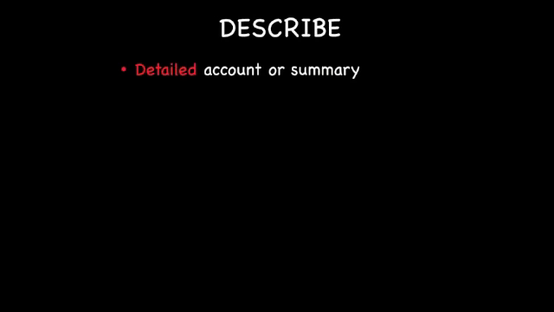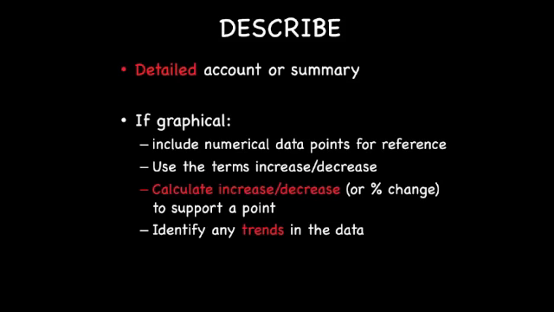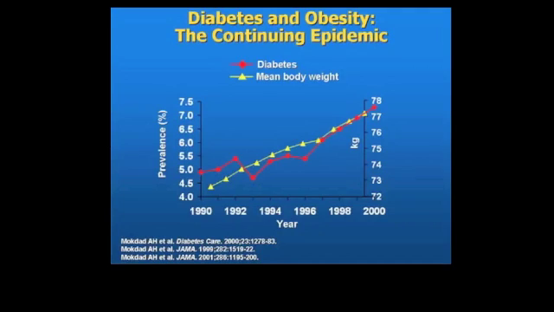Okay when you get to describe this is taking it up a notch here. You could be asked to describe a process which would be like a detailed account or summary. Or you could be asked to describe a graph. If it is a graph please try to use numbers to support your description. Involve the terms increase, decrease, identify peaks or troughs of that graph. And try to state the overall trend that you observe in that graph. Again supporting yourself with numbers where possible. So if you were asked to use this graph to describe the prevalence of diabetes over time from 1990 to 2000. You might say that while it fluctuated overall the prevalence of diabetes increased from 5% in 1990 to 7% in 2000. So that's an overall increase of 3% over 10 years. And you might also point out that in 1993 it was at its lowest point at 4.5%.